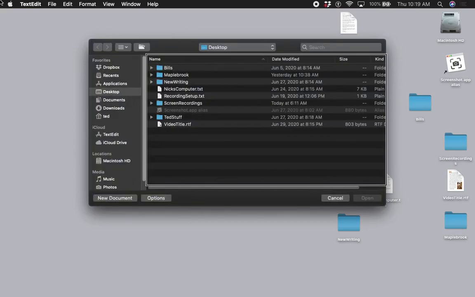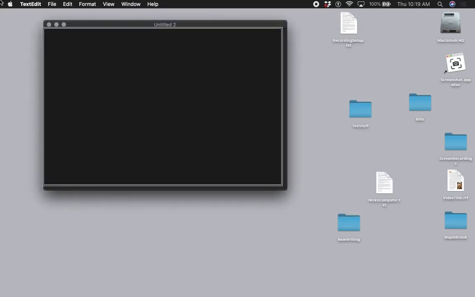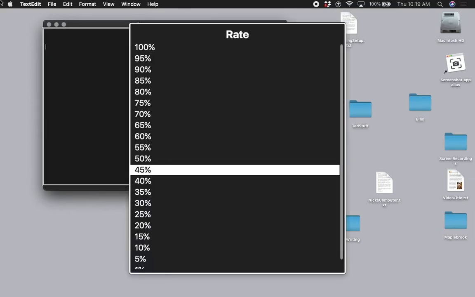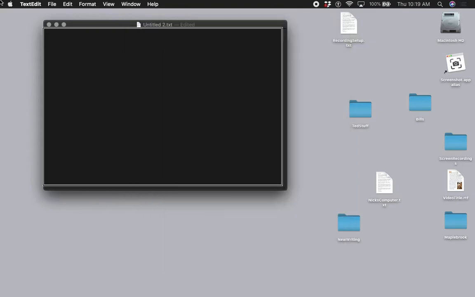Okay, now it wants to open something for some reason, so I'm going to just make a new blank document. New untitled 2 window edit text. Okay. In edit text. New line. Out of edit text. Now, first thing I wanted to show you was the, this is probably sped up too much. Let me slow my voice speed down. Rate 45%, 40%. Edit text insertion at end of text. New line. Okay, there's the new lines I just entered.